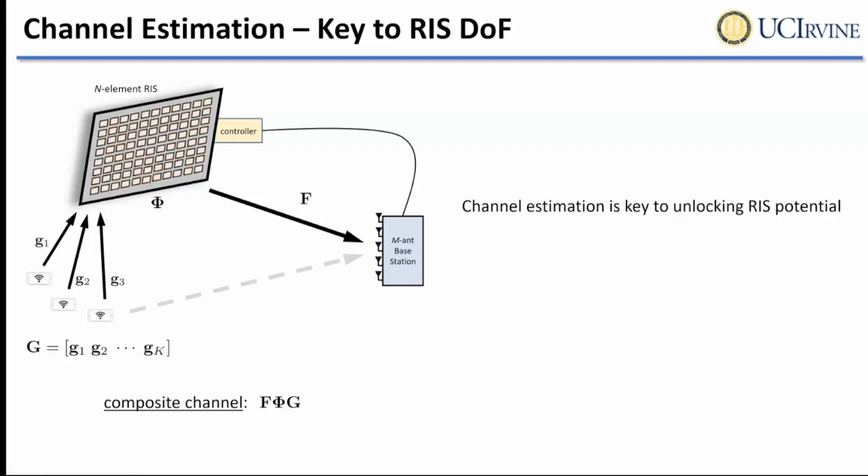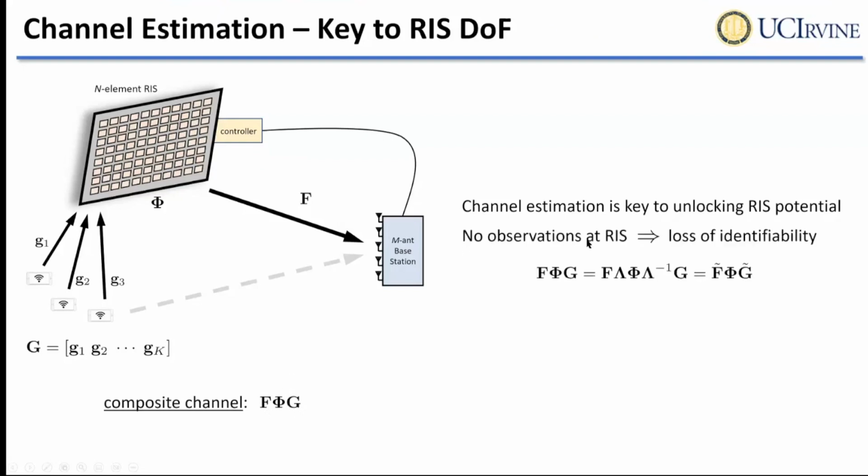Now, if the RIS is not reconfigurable, if it's an RIS1, in that case the problem is not difficult. We could just estimate the channel as we normally do in any wireless configuration, and we would have no problem. The interesting part comes in the reconfigurable case, where we want to take advantage of this environment and change this matrix phi, that's the reconfigurability, in order to tune this composite channel to have good properties. In order for us to understand how changes in the RIS impact the channel, we have to do something more than just estimate this composite channel for a fixed phi. And that's the difficulty.